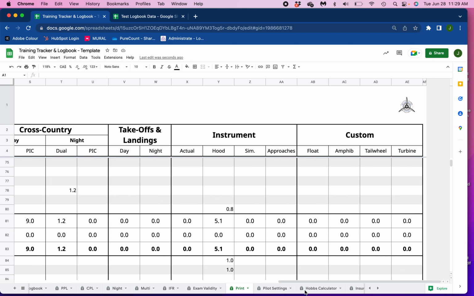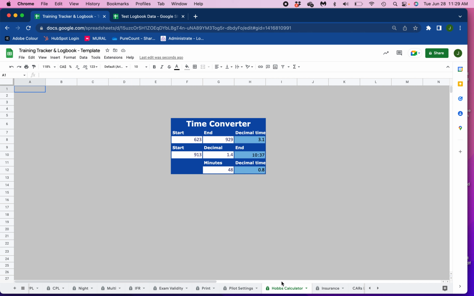And moving on to the Hobbs calculator. This is kind of fun to have. You can put a time on your watch and it'll give you the Hobbs time. Or say you start now and you need a 1.4 to finish your license off. Well, it'll tell you when you can keep flying until. And then if you're unsure, any time under an hour, what is 32 minutes? Well, it's 0.5. So yeah, it's handy.